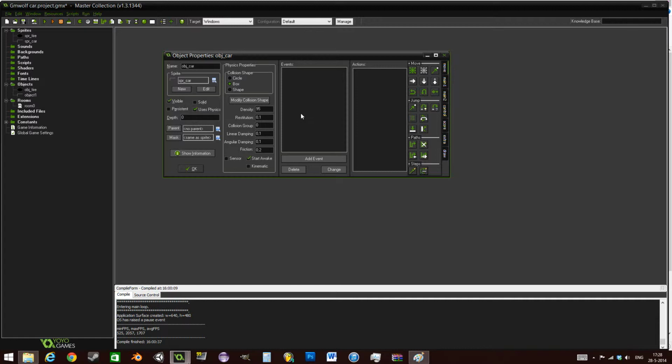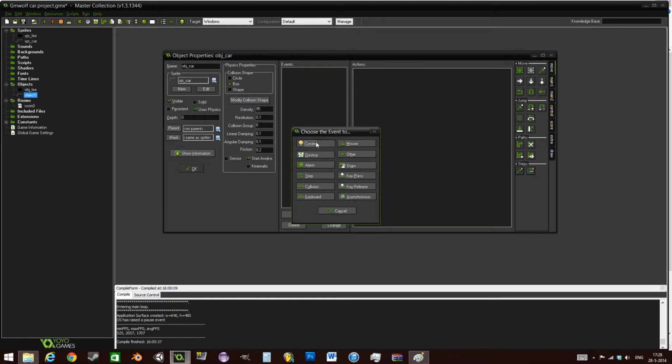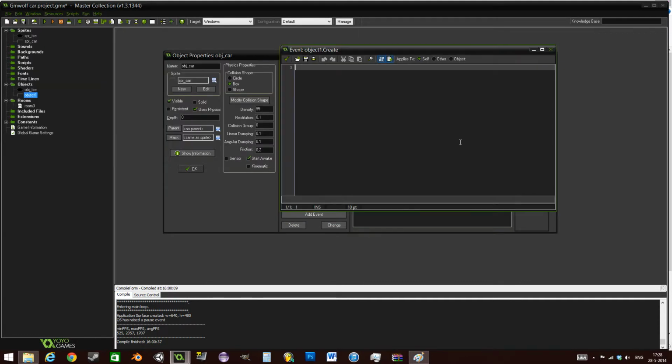Of course, later on when we actually add proper cars, like multiple cars, we'll do the research and apply the right density for different cars in order to make sure that we have appropriate speeds. Now, what we're going to do for the car is add inside the create event a script which will create the tires in the right position.